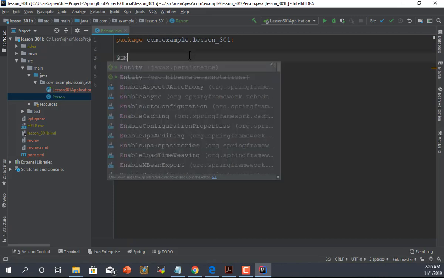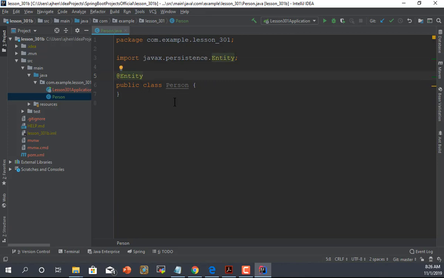We're going to put an Entity annotation on it. This will tell Spring Boot that this class is going to be a database table, and it'll create the code to input it into the database on its own automatically.